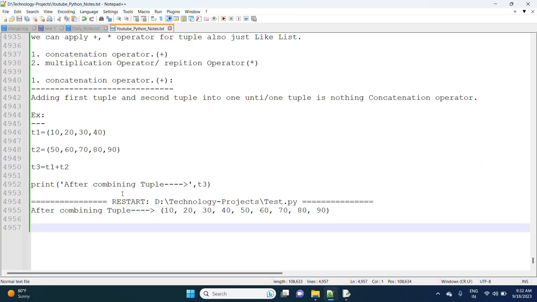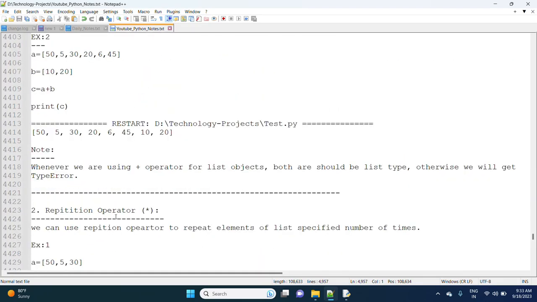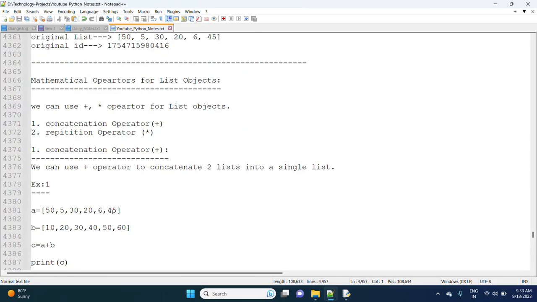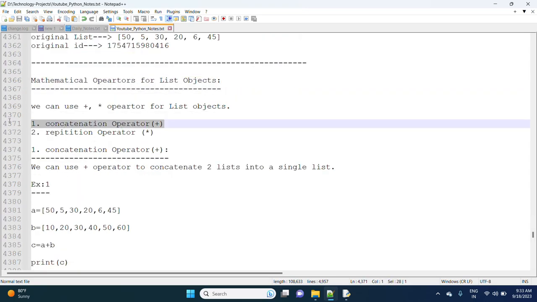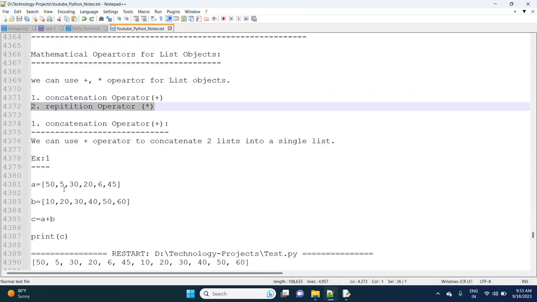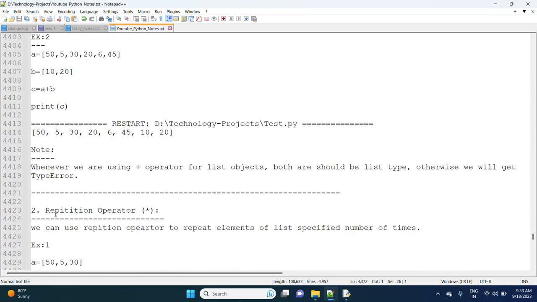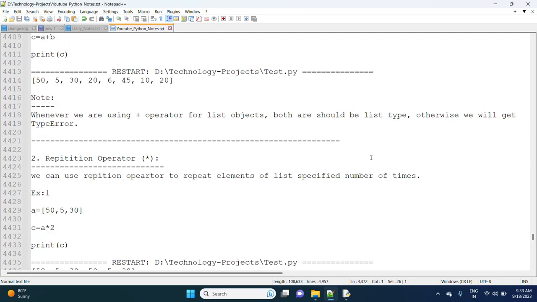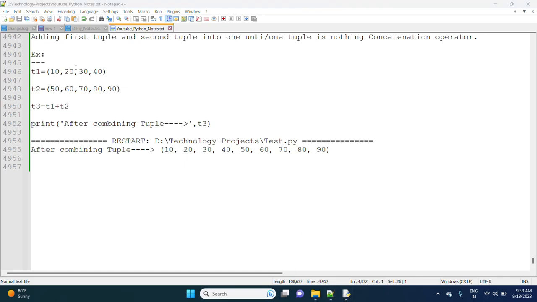The same thing I observed in the list, the same concept applies here also. For mathematical operators for list objects, I explained the concatenation operator and repetition operator with respect to numbers and strings, two cases. In the same way, they are available for tuple also.